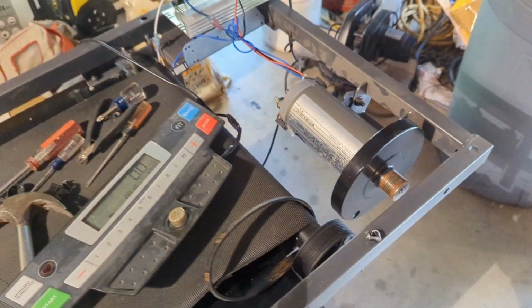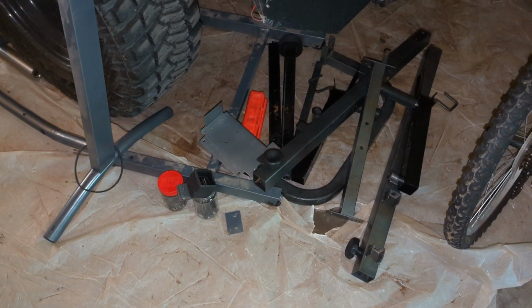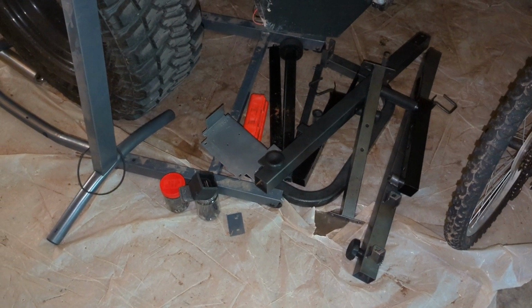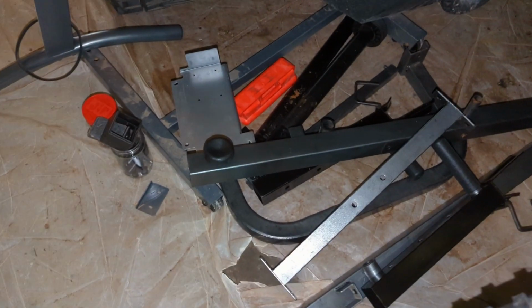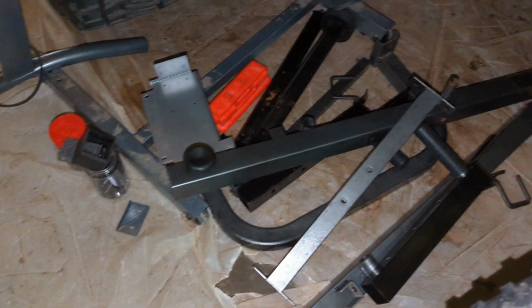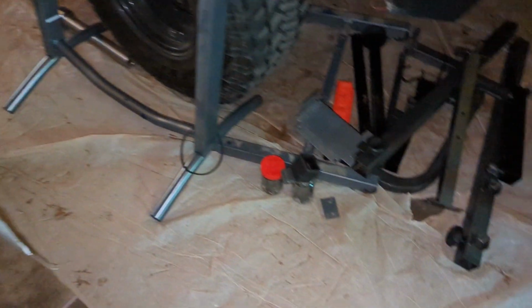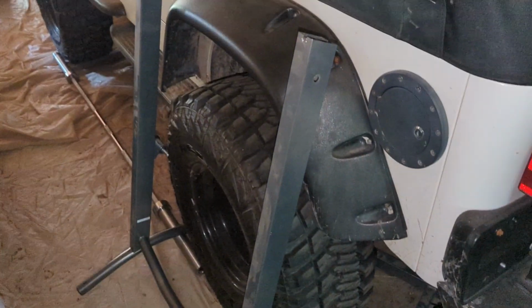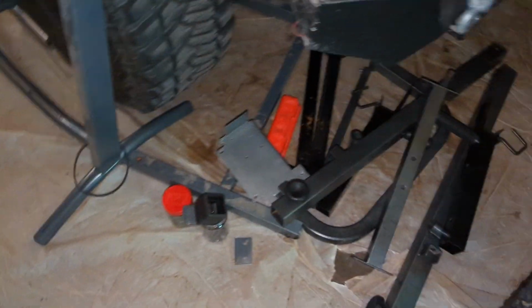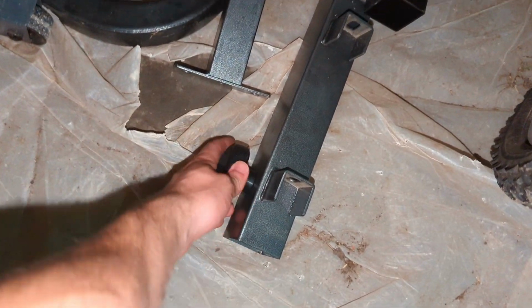So after disassembling the treadmill and also the weight rack, I left the bench alone just because I think I have enough steel with just the rack. So this is what I'm left with, all of the steel, and then this right here, this big thing, which I probably won't use. I'm just gonna leave it like that because it might be a good stand for something. I don't know.